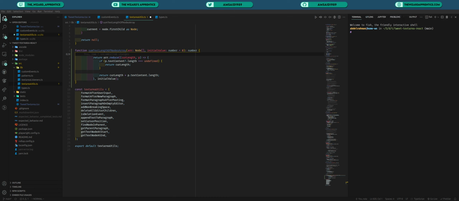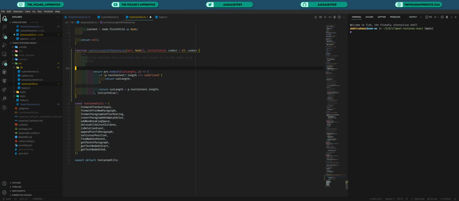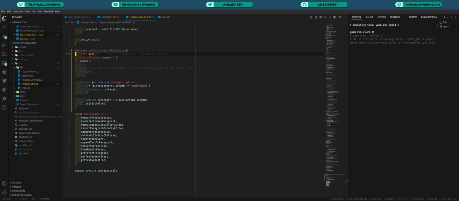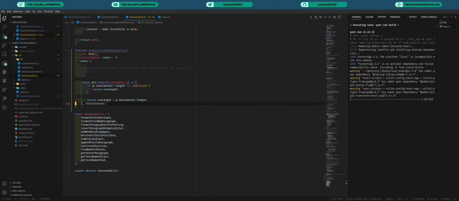As usual, I've worked on that code for a little bit, just off stream, just so I can prepare what I need to do. So here's the first function that we have.